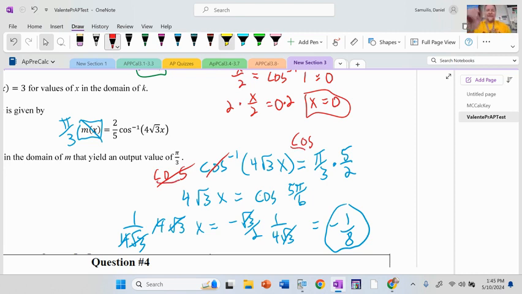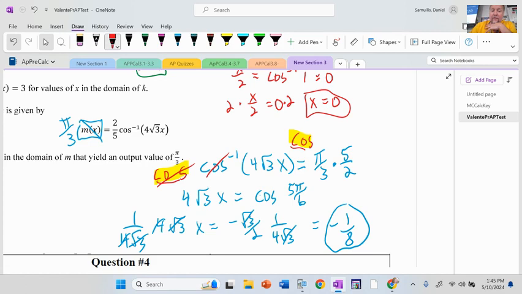Okay, so whatever I do to one side, as I was saying, we do to the other. So you cosine that inverse cosine for it to disappear. That means you have to cosine the other side as well. And by the way, 5 pi over 6, that's easy. Cosine of 5 pi over 6 in quadrant 2 is negative root 3 over 2.